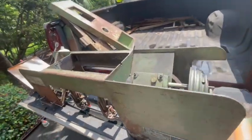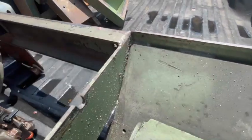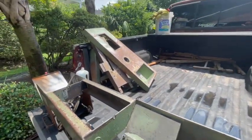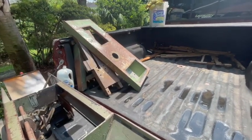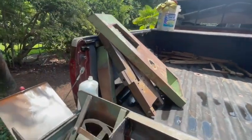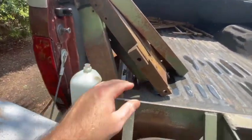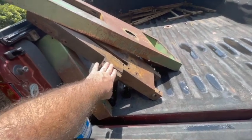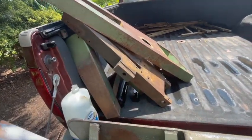Okay, I got the top off of this and I pressure washed all of it. There's still a little bit of nastiness in there. I really scrubbed these down and I took these apart. That's the pan for the coolant system, and then this is like an A-frame for the back legs, and then there's a frame for the middle legs in here, and this is the casting that your material sits on, and this is where the blade goes through. And so there's a couple little things with that.